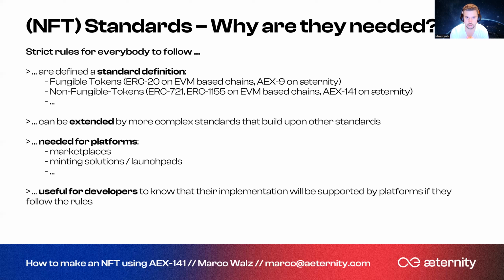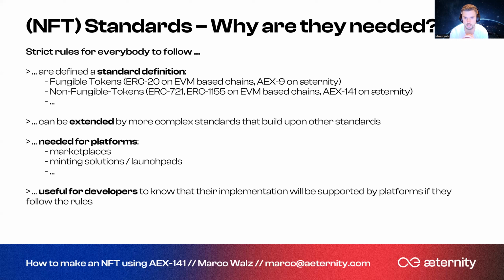They are widely known, and everybody knows about the ERC20 standard, which is mainly used on EVM-based chains. We have our own virtual machine and our own programming language, so we had to come up with a new standard here, which is the AEX9 standard. In another talk, Keno talked about our automated market maker, the superhero DEX, where you can trade those fungible tokens. It's kind of the same, but we had to introduce a new standard on the Æternity blockchain.